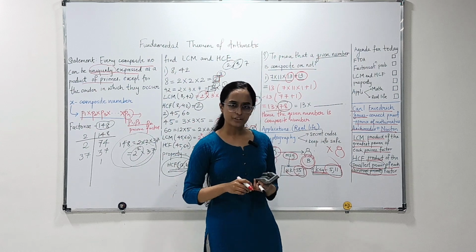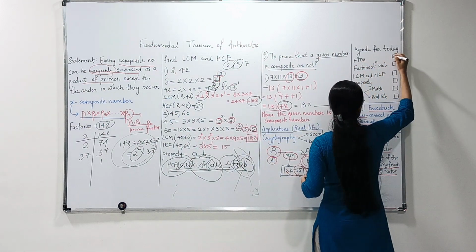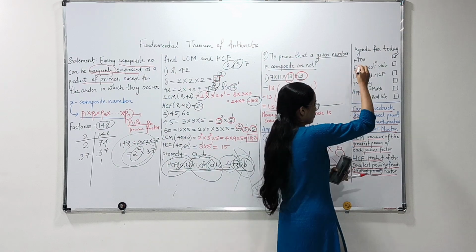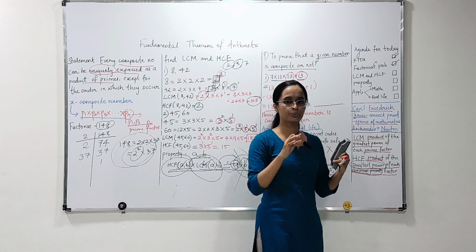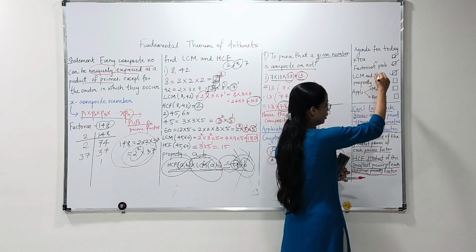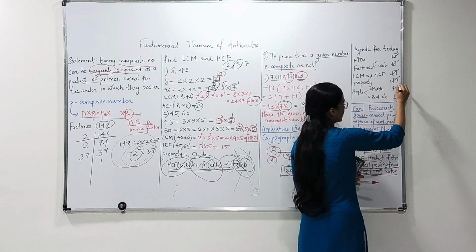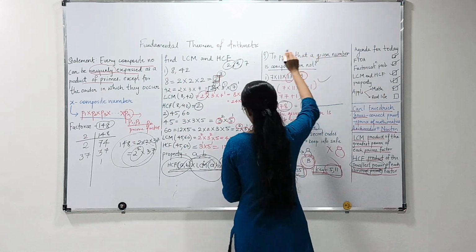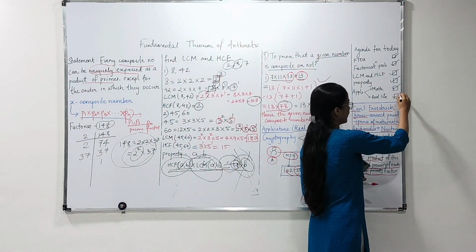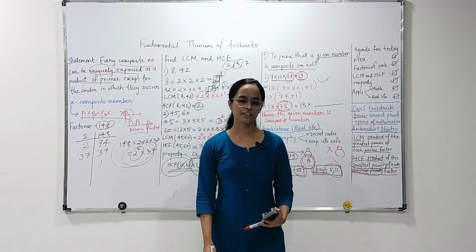So by this we come to the end of this lecture, which included the fundamental theorem of arithmetic. We learned its statement. We did the factorization problems using this theorem. Then we moved on to calculating HCF and LCM. We also learned the property of LCM and HCF. We saw the application of this in math, that is this problem. Of course, this is also considered as its application in mathematics. And finally, we also saw the real life application of this theorem. So with this, again, we come to the end of this lecture.